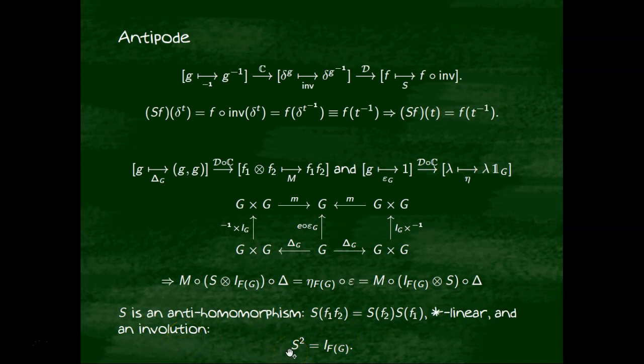And it's an involution. Now, it's definitely an involution here because if you apply this S twice, you'll get F of T inverse inverse, and it's simple abstract algebra to show that when you've got inverses in a group, the inverse of an inverse is the original function. Essentially, that this thing is an involution. That is not true in larger categories of quantum groups, but it is true for finite quantum groups. And it has a relation to something as well, which we might see on the next slide. Okay, let's see what's next.